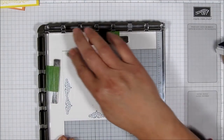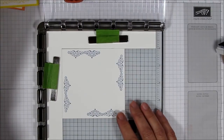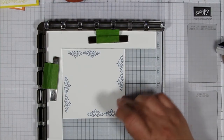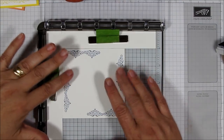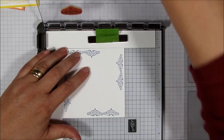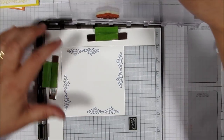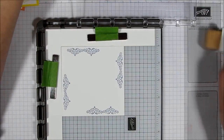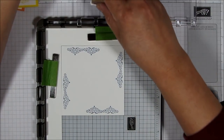Now Stampin' Up sells extra magnets, so if you think you need another magnet for here, you could use the small little magnets that you can get anywhere, or you can order some of these block magnets from Stampin' Up. I think I might be doing that. So I'm going to step it over 2 times so that I can stamp it right there on all 4 sides.